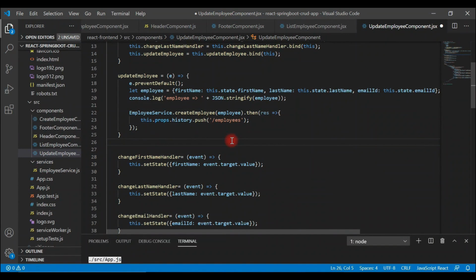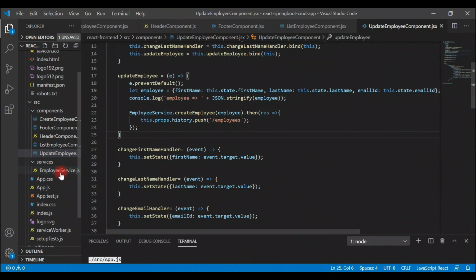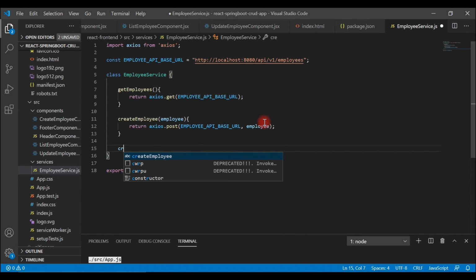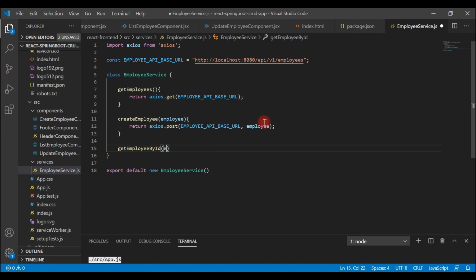So before that, let's go to the employee service.js file, and here we need to create a method which will call a REST API. Let's create a method get employee by ID and just pass employee ID.